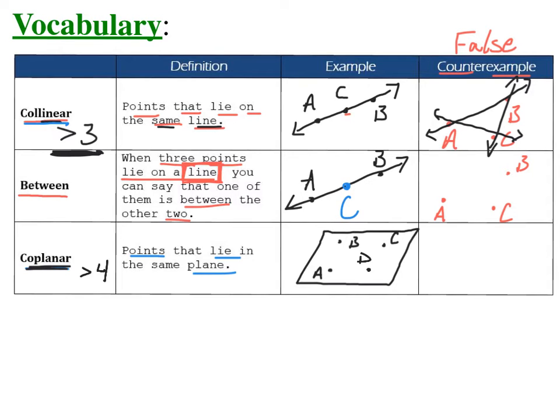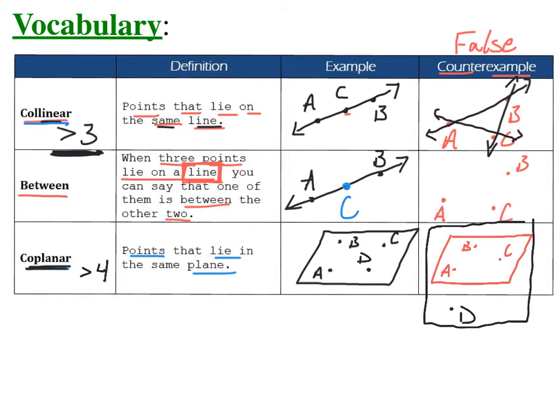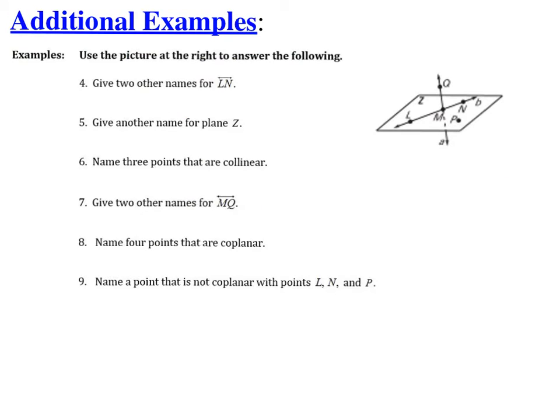As for my counterexample on the right, I'll sketch out my plane, add my initial points, my 3 points that define this plane, which let's say are A, B, and C. And then I'm going to have a 4th point that is not on the plane. So we can put it down here, somewhere else out in space so that it's clearly off the plane. So these 4 points that I drew all together are not coplanar. So let's take a look at a couple examples that use these terms.